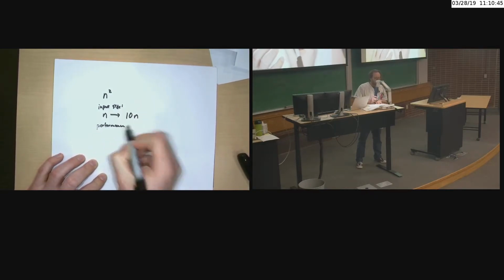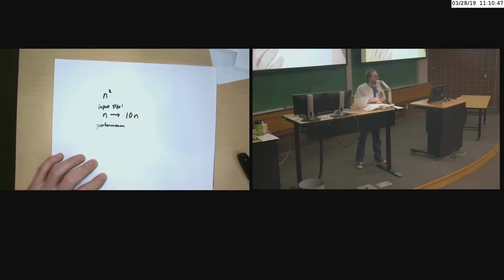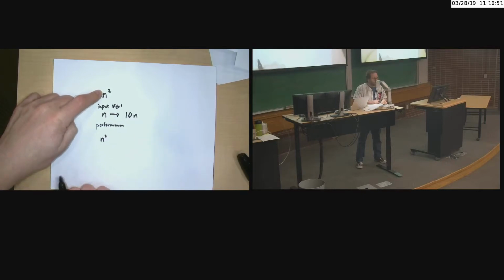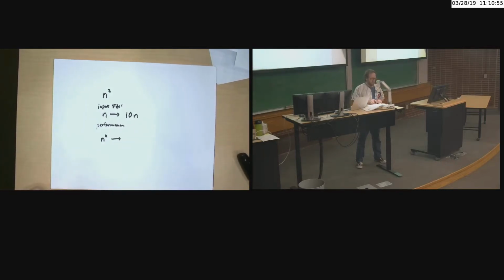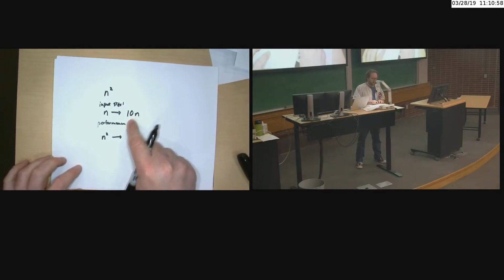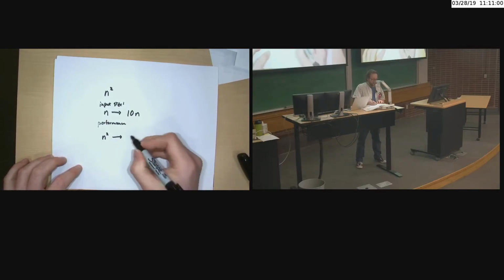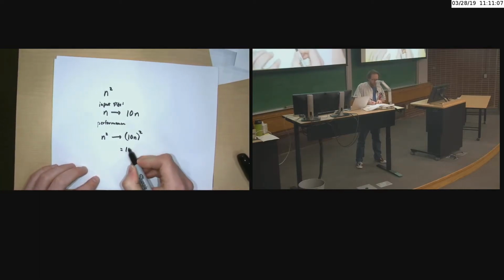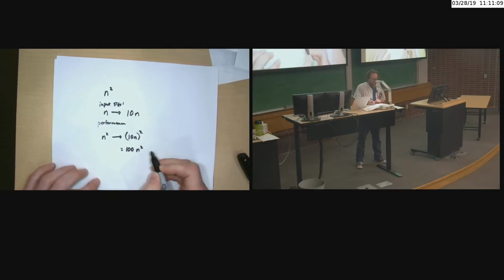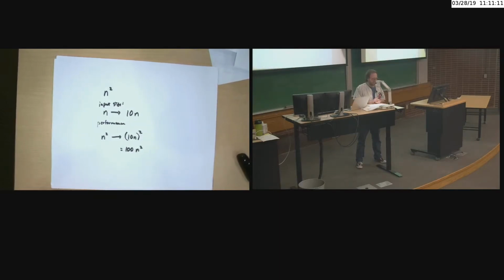In other words, what is the number of operations that you'll actually be performing? It goes from n squared, because we've already observed that that's what it is, to what? All I need to do is take this 10n and plug it in for n down here. And it's 10n all squared, which is equal to 100 n squared, because you just take the square and distribute it to both.